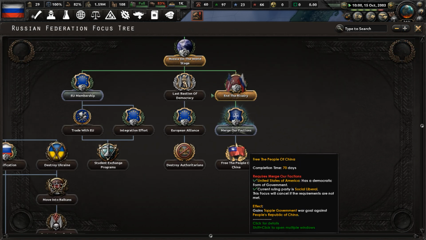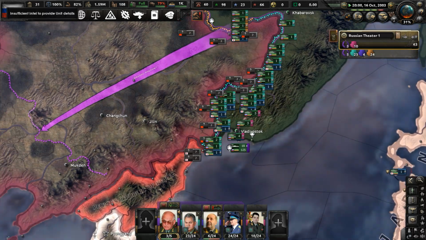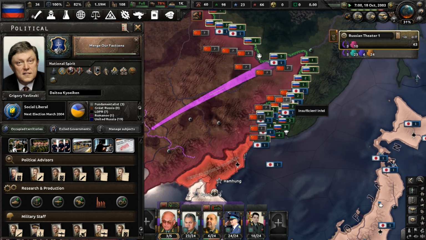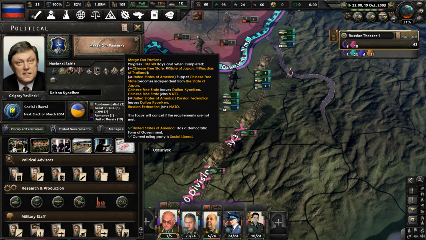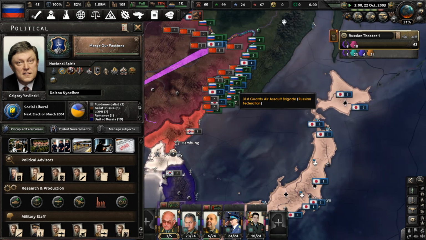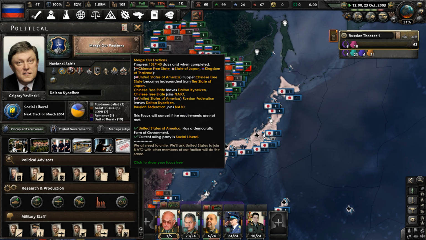No. Well, for China, free the people of China, that would take 70 days for the war to start. I just want to see what happens. I want to know, does Japan join us, or is Russia going it alone by merging our factions together? I want to know what will happen. Come on, we're going to join NATO. We can do it, everybody. NATO with Japan and Russia and everyone else on board. Merge our factions. Come on, do it.